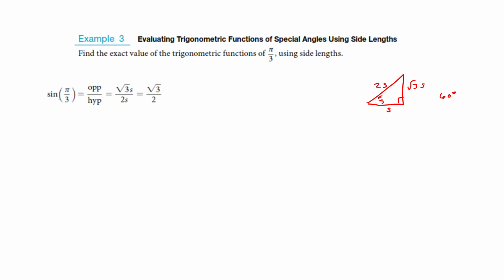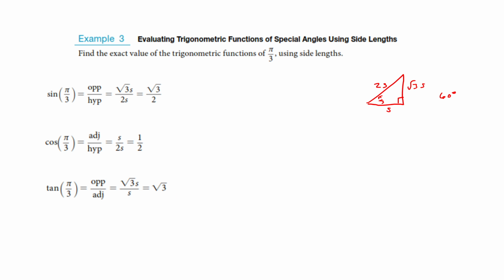So we're just going to use these ratios, and we're going to find all of our trig functions. So sine of pi over 3, or 60 degrees, is opposite over hypotenuse. So that would create radical 3 times s over 2s. But look what's going to happen. The s's can be canceled out. And so the sine of a 60-degree angle, pi over 3, is always going to be radical 3 over 2. Now, how about the cosine of pi over 3? Well, that's always going to be the adjacent over hypotenuse, so that's s over 2s. If we cancel down the s's, we get 1/2. How about the tangent of pi over 3? Well, that's opposite over adjacent, so radical 3 s over s. The s's would cancel, and we'd get radical 3.